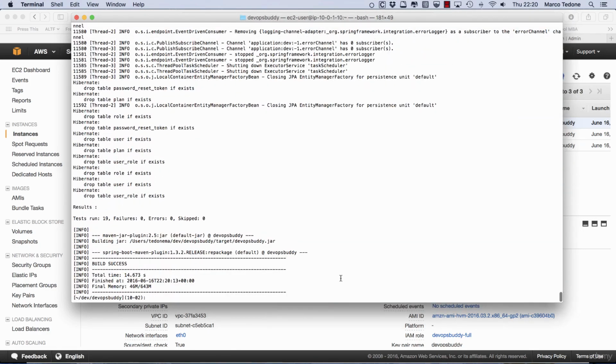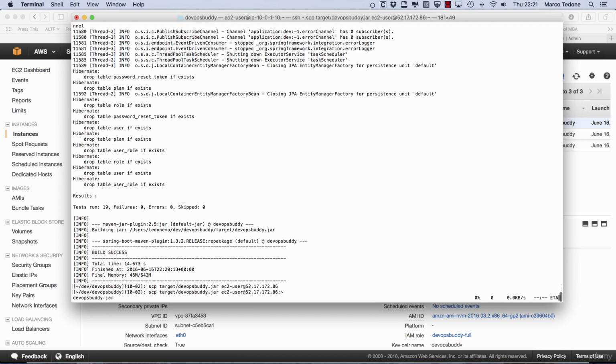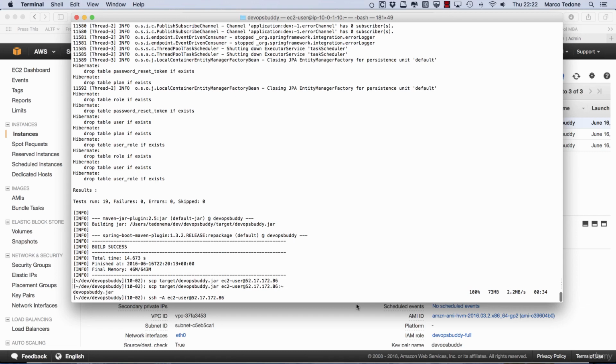Copy the jar file to the Bastion host with the command scp target/devopsbuddy.jar ec2-user@ and then the public IP of the Bastion host, a colon and a tilde. This will copy the file to the EC2 user home folder on the Bastion host box.